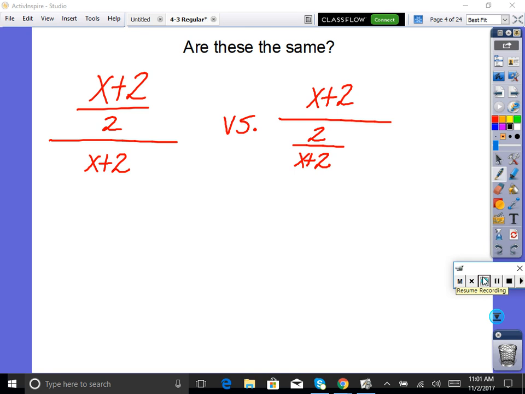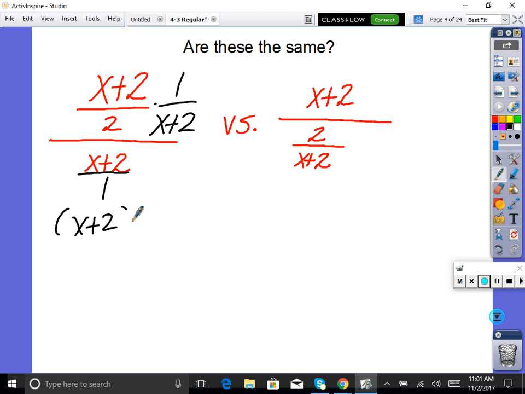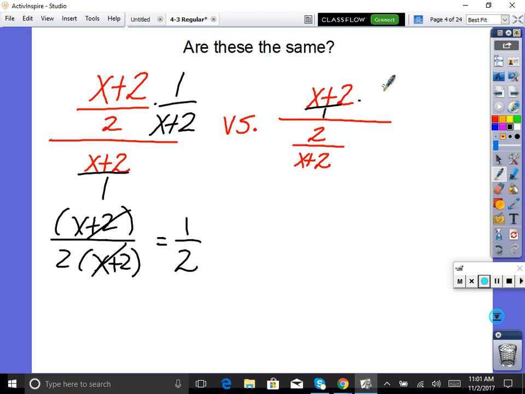So isn't this, the hardest part is figuring out what's really the top fraction, what's really the bottom fraction. I would rewrite it like this. Flip the second and multiply. Now when multiplying, don't we just multiply straight across? So we're looking at this, and then that simplifies to be 1/2, doesn't it? Okay, cool. Then you would simplify this one once again, saying, oh, this is over 1, flip the second and multiply. So that means x plus 2 is on top. And then 2 is on bottom. So that would be x plus 2 times x plus 2 over 2.